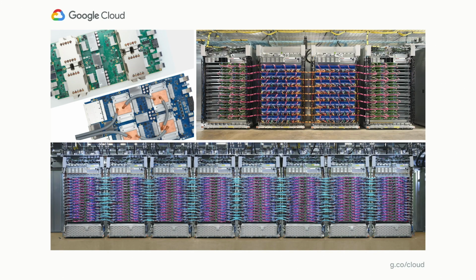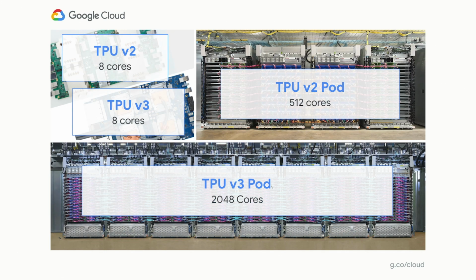For those of you who are not very familiar with TPUs, a TPU or Tensor Processing Unit is a hardware accelerator built by Google in 2015. First, to address its own internal needs, the very first generation of TPUs was an inference-only chip. Beginning with version 2, it evolved to support training as well. And beginning with version 2, Google also made TPUs available to the rest of the world through Google Cloud, with the vision to help push machine learning state of the art forward.